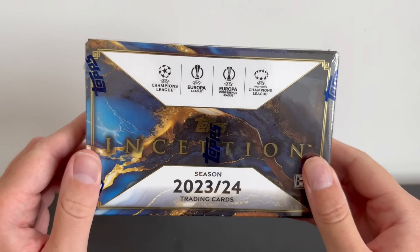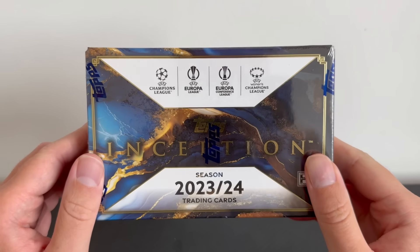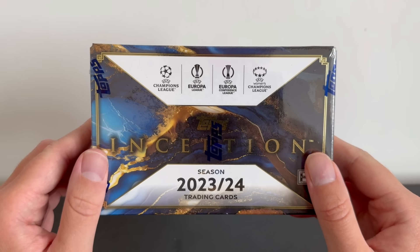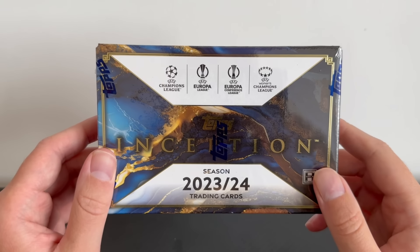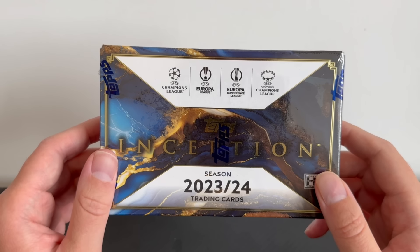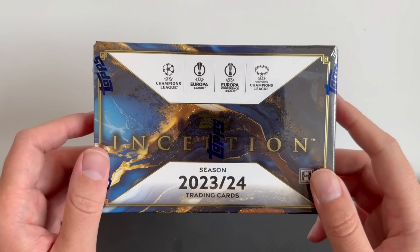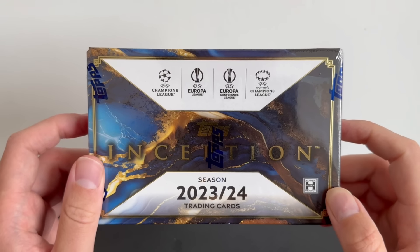Here it is — one of the most exciting box openings we are going to see all season. We have a box of Topps Inception UCC 23-24 in hand. For those new to Inception, you can get crazy hits from these boxes — everything from autos to dual autos to quad autos, autograph booklets, autograph relic booklets. There's a 21-player autograph booklet featuring Ballon d'Or winners available — it's a one-of-one. You've also got some on-card autographs, and the relics in this product have some of the nastiest patches out there.